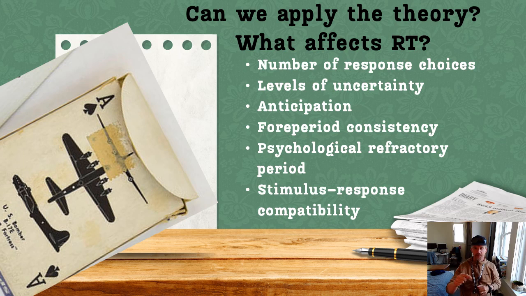And then with regards to the other theories on what affects response time, number of response choices. We talked about Hick's law, but I'm not so sure this is really a Hick's law thing because we're not limiting the choices, our response choices. We're seeing, again, that the main one is friend or foe. It's going to be one or the other. We can't get it down to one. I suppose if we fly back over the United States, we know that we're never going to see enemies, and that's going to be the very safest, right? So in a way, I suppose you could limit your response choices, but in this scenario, we're obviously dealing with a situation where it's going to be friend or foe.